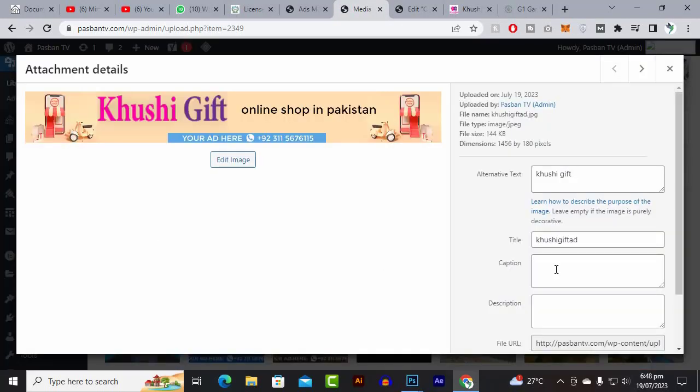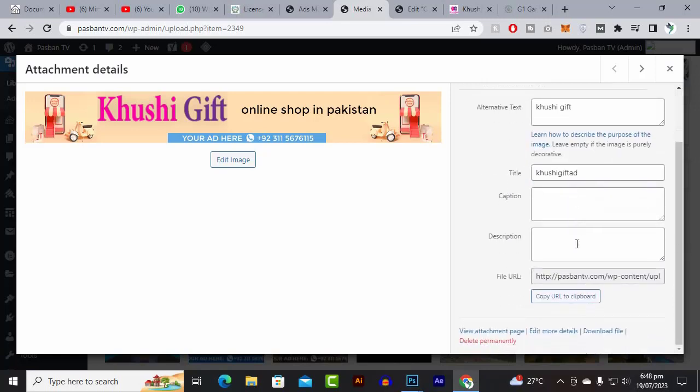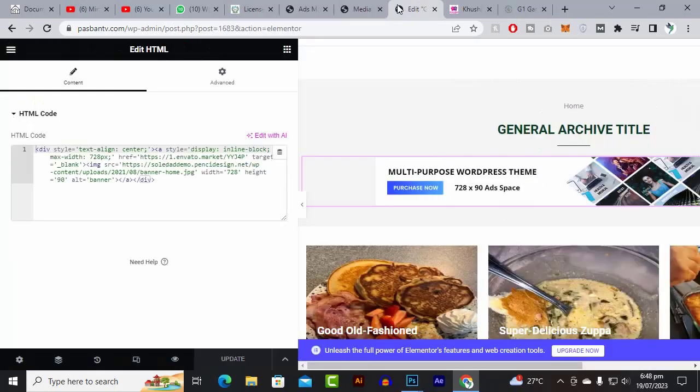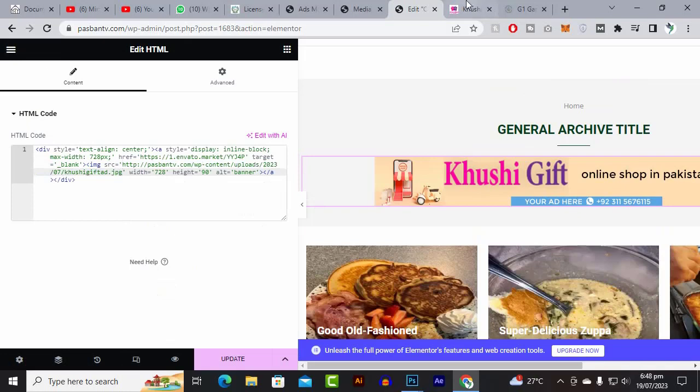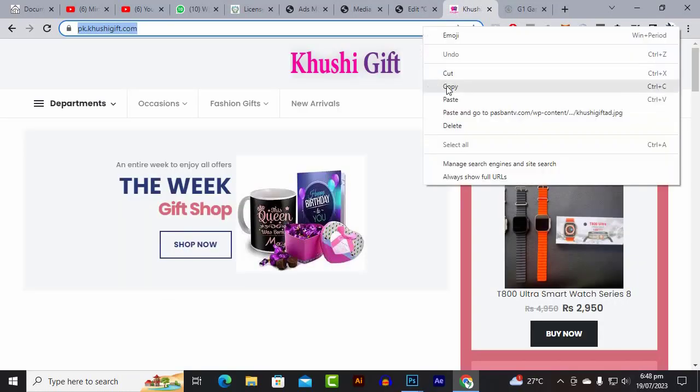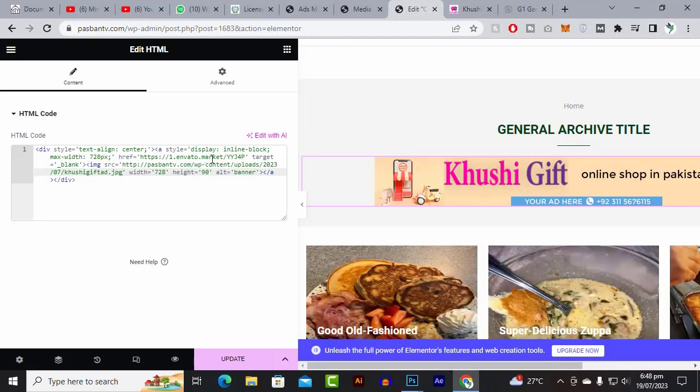Now we will get this image. Although you can place your own images, I'm just going to show you that you can display any image. Here you can see that we will replace the image JPG link from here, and also copy this link and paste it over here.